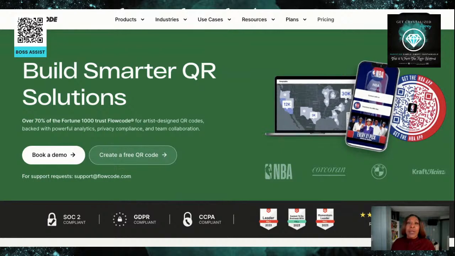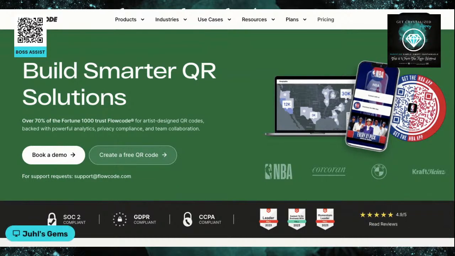A dynamic code is just as it sounds. In the same scenario, you have a QR code for your business and you put it on all your printed material. It's on your cups, it's on your t-shirts, it's on all these different places. If you change, all you have to do is go ahead and change the URL address on your code. So that's super simple to do.